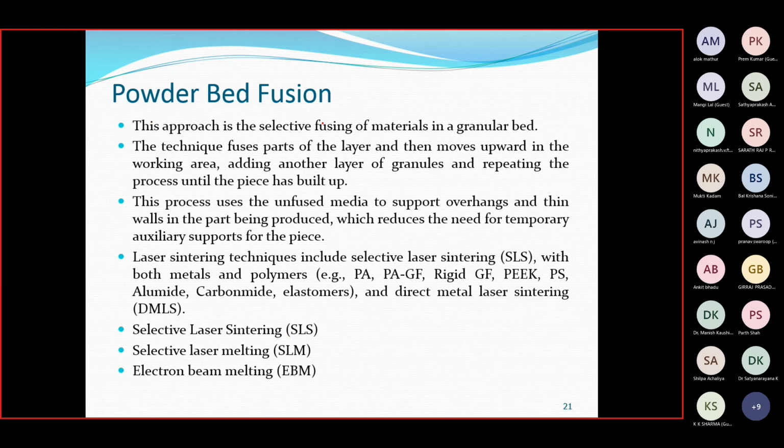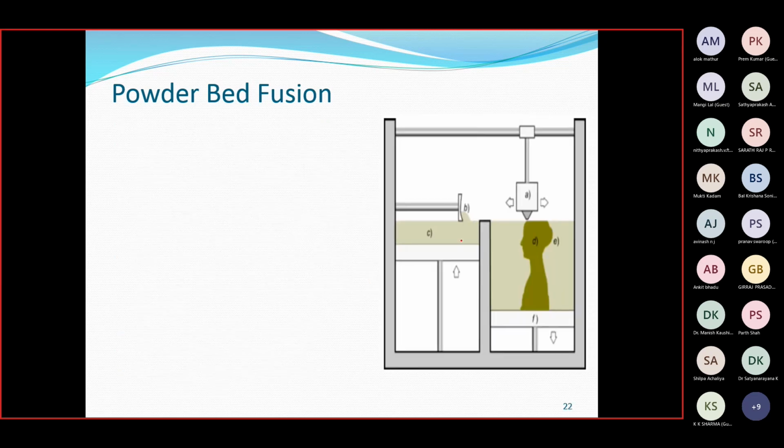So in this powder bed fusion, the same concept, the material powder will be here. Then we have the complete bed, because this platform is there. So the platform will be on top, the powder will be here. The leveling motor will be here, and then the leveling motor will provide the powder, complete powder on this layer, on this bed. And then this nozzle will fuse that particular powder on an area where we need it.